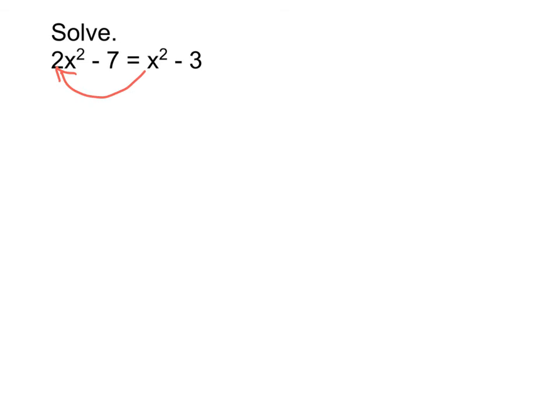But either one technically would work. It's just I prefer to keep things positive. So I'm going to subtract x squared from both sides in order to move that over. Now I have x squared minus 7 equals negative 3. Now before I continue and finish this one out, at this point now looks like the type of problem that we've already done together here. So what I'd like you to do is maybe pause the video here, finish solving this out on your own, and then resume the video to see the work that I end up doing in order to solve it.